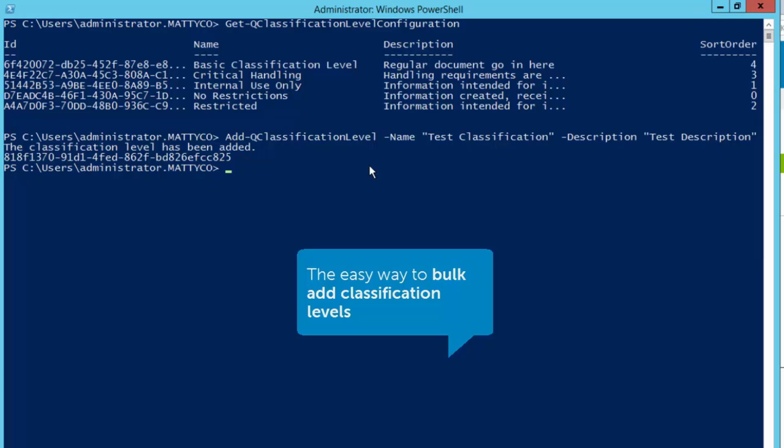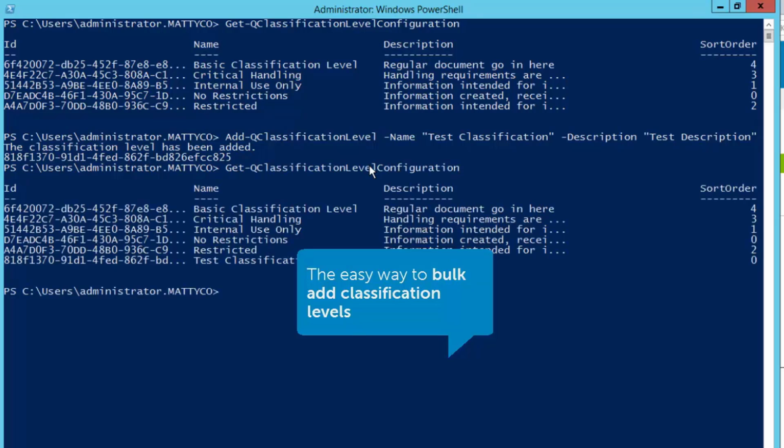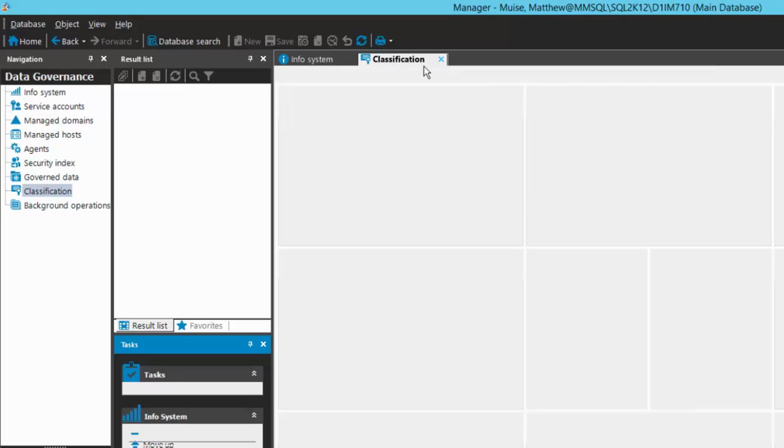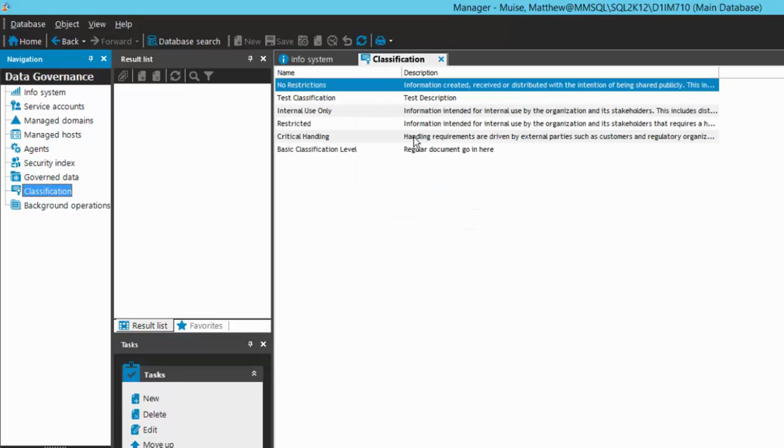The classification level has been added. Now if I run get-Q classification level configuration, we'll see my new classification level there. And then in the manager, of course, if I close classifications here and click now, you'll see the new classification levels there. So that is classification in DGE 7.1.